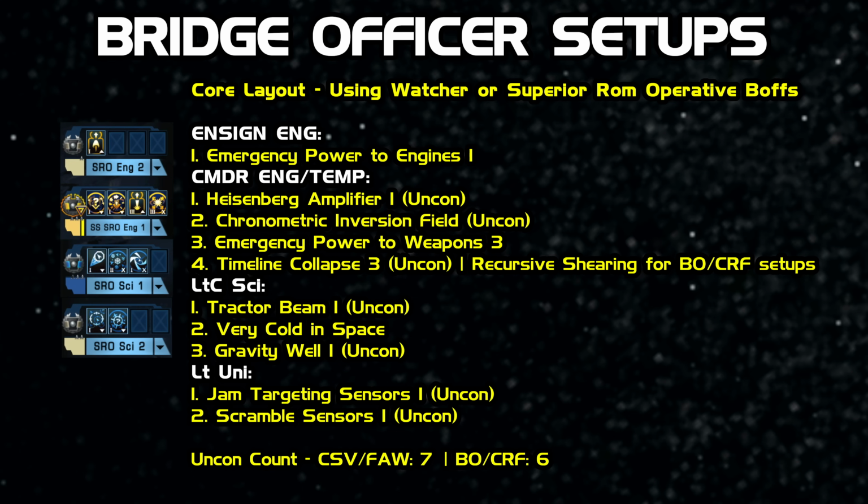For the Lieutenant Commander Psi, Tractor Beam 1, another uncon. Very Cold in Space, that is going to do a little bit of damage. Alternatively, you could also do Photonic Officer for some cooldown reduction if you wanted. Then I have a Gravity Well 1, which is a really good control ability and also an uncon. Then for the Lieutenant Universal, I have that set to Science with Jam Targeting Sensors 1 and Scramble Sensors 1, both of which are uncons. So that gives you a total of 7 uncons for the CSV and FAW setups. And if you're on a Beam Overload or Rapid Fire setup and you swap the Timeline Collapse to Recursive Shearing, then that will drop you down to just 6 uncons.